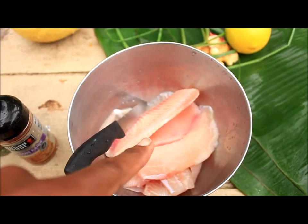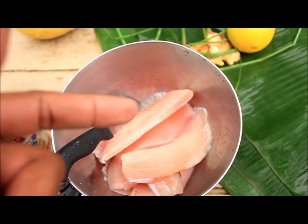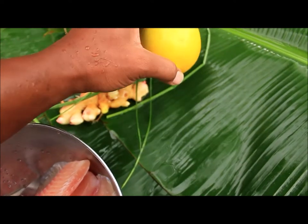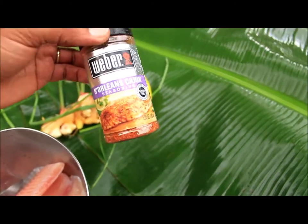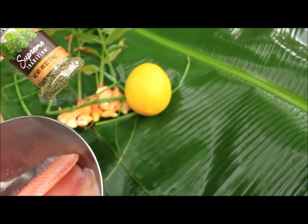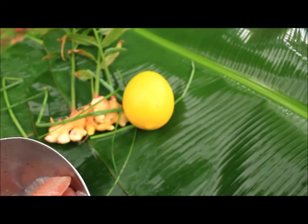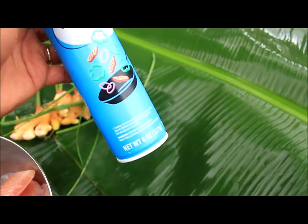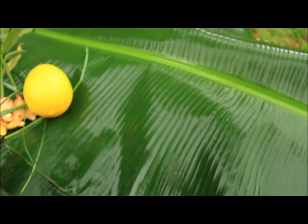Okay, we have the fish here. I love tilapia. Some people don't like it, I love it. I have some tilapia fillets here. Have the ginger here, a lemon, and some green onions. I'm going to use this New Orleans Cajun mix, parsley flakes, cayenne pepper, and garlic, and I'm going to spray the leaves down with a little vegetable oil. I'm going to spray the leaves down and add these ingredients, and I'll show you once I get everything ready to go.